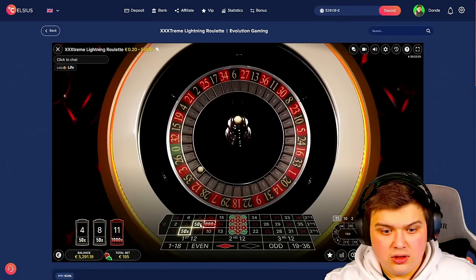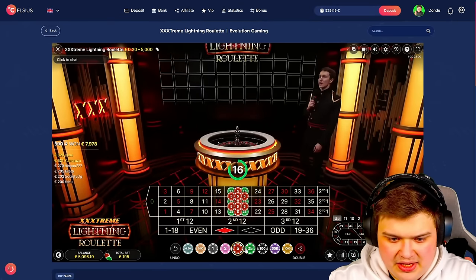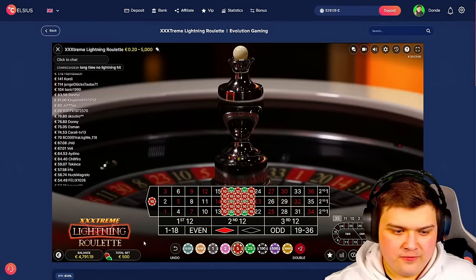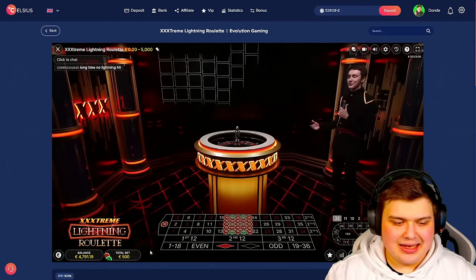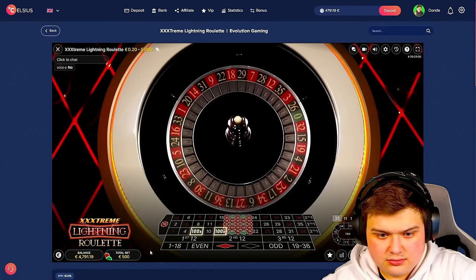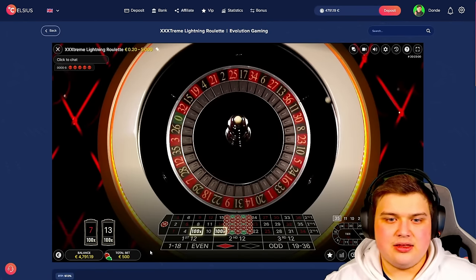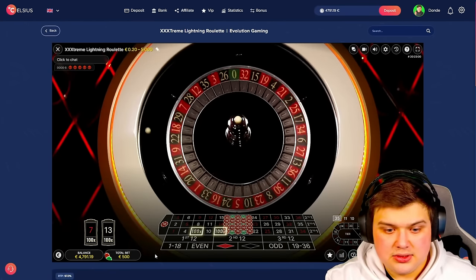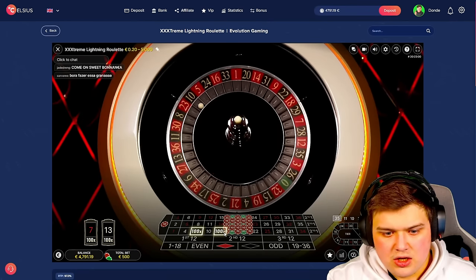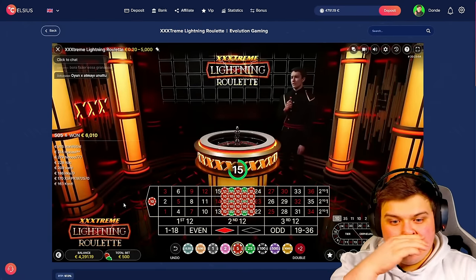Oh my god, 12 — that's almost 11! It's probably somewhere else on the wheel. Alright, we're gonna repeat the bet and fill in here as well — boom, boom, boom. I'm gonna double down, 400 and 190, we'll make it 500 by putting 10 on green. So 500 euro spins on Extreme Lightning Roulette — please! 13. We've got these numbers stacked up right in the center, 13 through 22, and we win something. Would that mean we get 100x on 13?